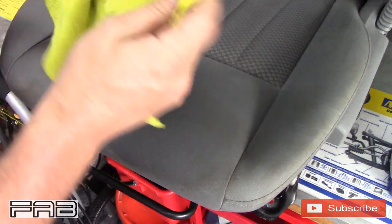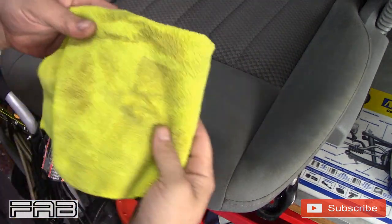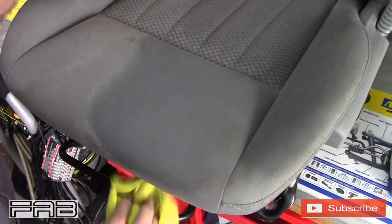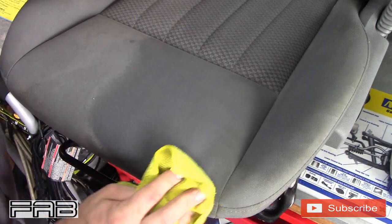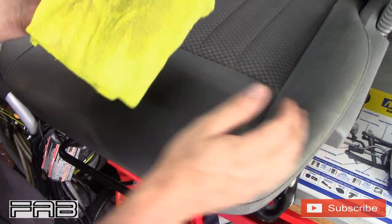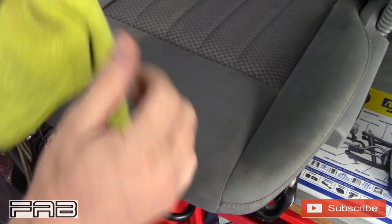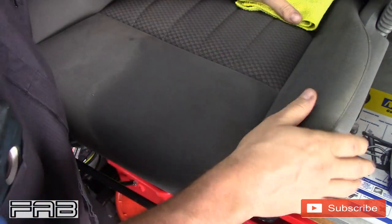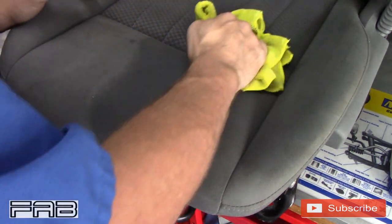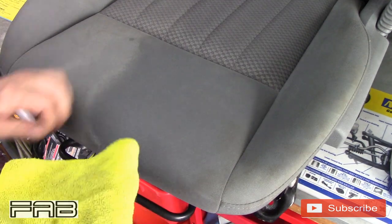Let's try to find a clean part of this towel. Just wipe forward with it. Pretty dirty. Try to get the clean spot of that side. This stuff is pretty, pretty dirty. It's probably just never, ever been cleaned. And look at that. That would be my guess. Especially after putting an engine in it and seeing all the parts of the car that I've seen, it's definitely never been really taken care of. That's fine. It's $400. If I get a couple years out of it, I'll be stoked.